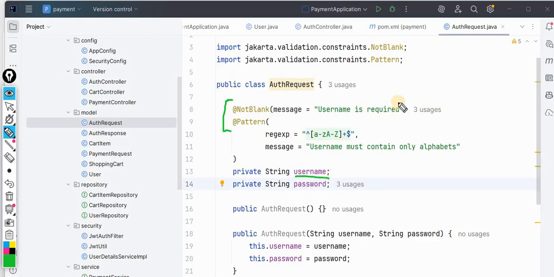If we are following the rules we have defined here, then you will proceed further, otherwise you will not proceed further.